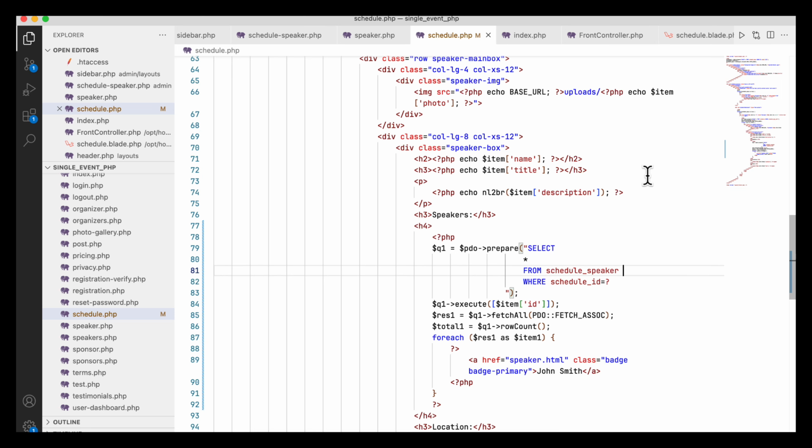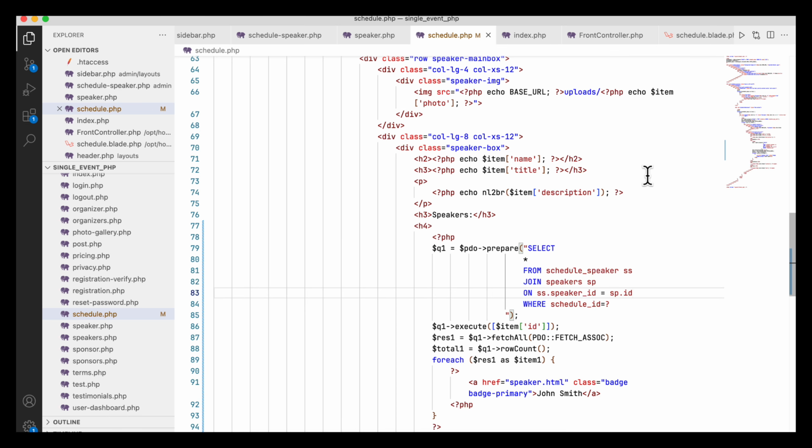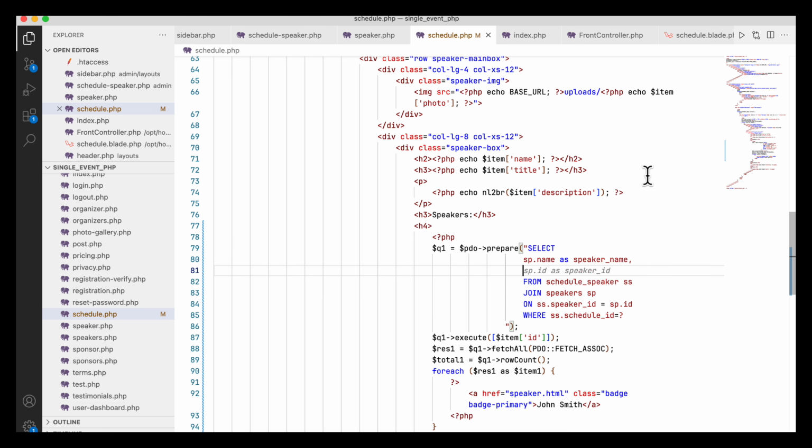From the schedule speaker table I am going to rename it SS, and join the speakers table SP on ss dot speaker ID equal to sp dot id. Okay, this is correct, where ss dot schedule ID is this, and from the speaker table, sp dot, I am going to get the name as speaker name. Also, if you want the other speaker data, for example speaker email as speaker email, that is also good.